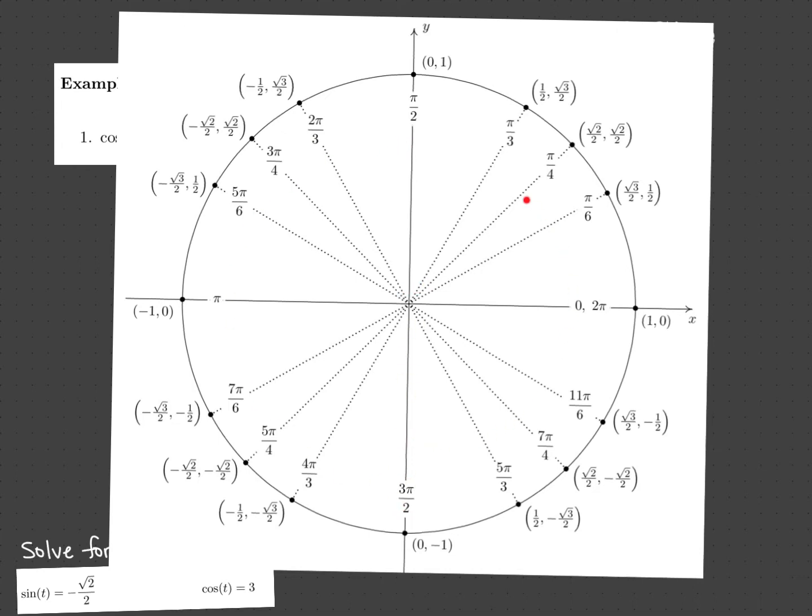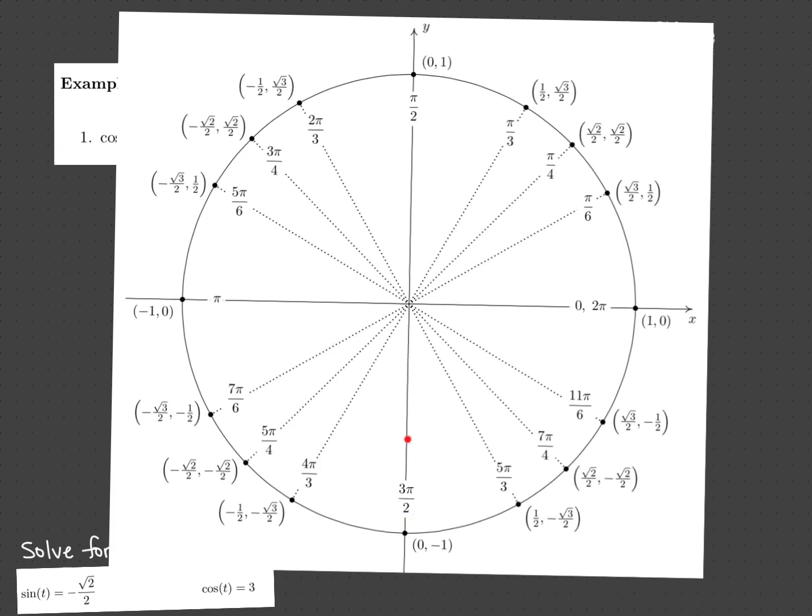Then if we keep going around, it's every half of the circle. The cosine is 0. So we start at pi over 2, and then how much do we have to add to get down here? Do we have to answer this as two separate answers, or can we fit it into one answer? We can fit this into one answer because we have to add the same amount each time to get back to each spot that we want. So if we start at pi over 2, we only have to add half of a circle, which is 1 whole pi, to get to our other answer.